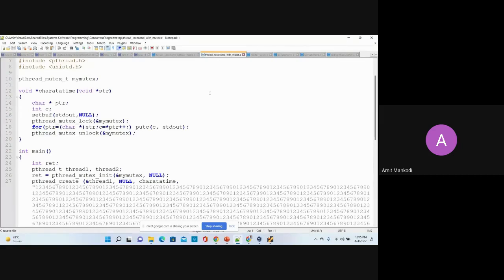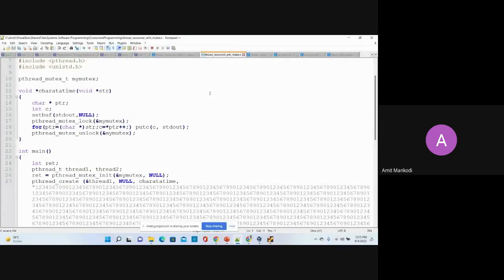So we declare a variable of type mutex, which is a global variable. It will be initialized using this function, and then when the threads are created, in the thread function you have the lock. When you lock just before the for loop, this for loop will be allowed to be executed only by a single thread.